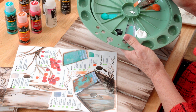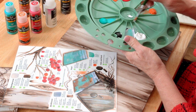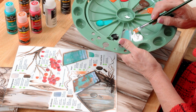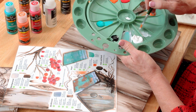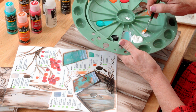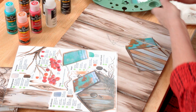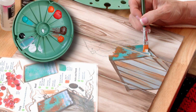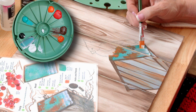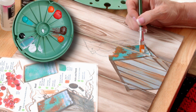So I'm going to use floating medium, work that into my 12 flat, and I'm going to pick up some little dips of white, work that in. I don't want it too strong. I want it kind of a wash. Okay? And so now what's going to happen here is, just like a roof would be, you start on this edge, and you're going to do another layer up.